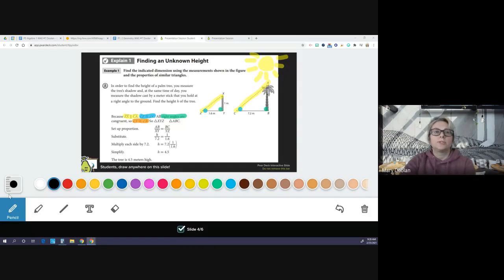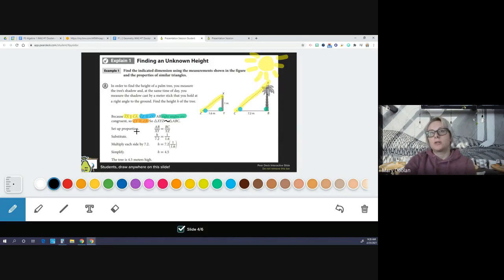And I'm going to get the pencil tool and resize it. So, you know, we've actually just shown that these are similar. These two triangles are similar. They are not congruent, so you need to change that. I don't know, there's just a typo in the book. Sometimes that happens in math books.